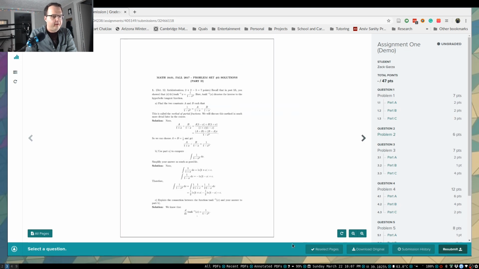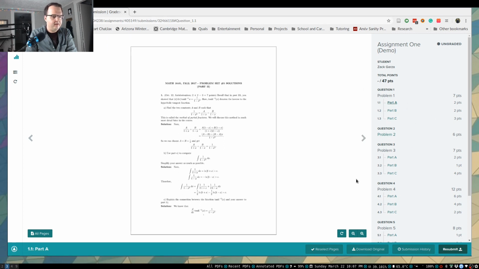And they'll see this grading rubric off to the side. We'll see a little bit later, this is where the feedback by part will be displayed. And they have the option to resubmit up until the submission date. And it actually just replaces their submission outright, which is really nice.